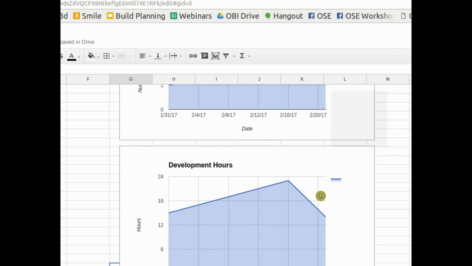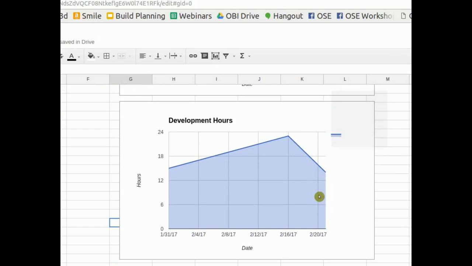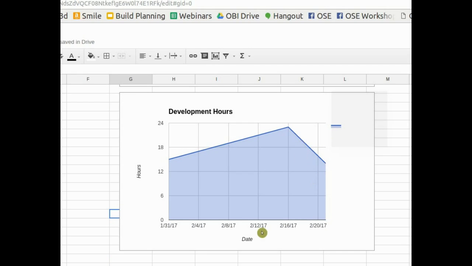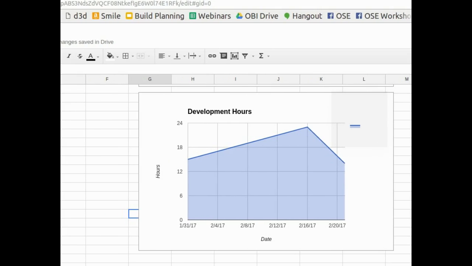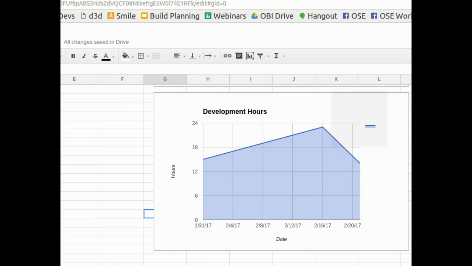As far as the OSE stats here, I'm keeping the spreadsheet, but also look at development hours. The first day was about 15 hours, and in the second week it was about 24 hours. It dropped last week, but I don't think that's a real drop, I think people haven't been logging. So here's an invitation: please take a second right now and go to the volunteer hours timesheet.